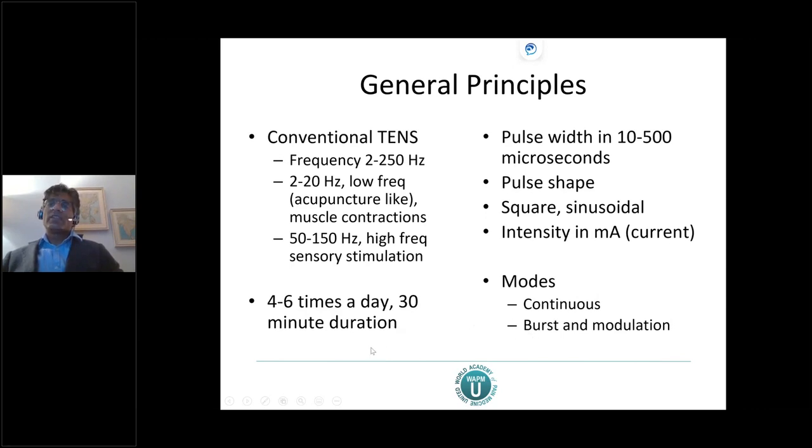One of the other things you have understood about TENS units is that the device tends to be a goal-directed type therapy. Therefore, it has to be on for a patient to have pain relief. And there may be some duration of action after the cessation of TENS. But in general, most patients have to use TENS multiple times during the day and for certain time points. And this is not defined in stone.